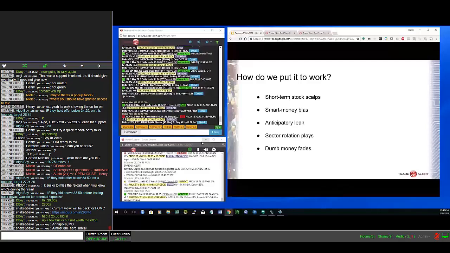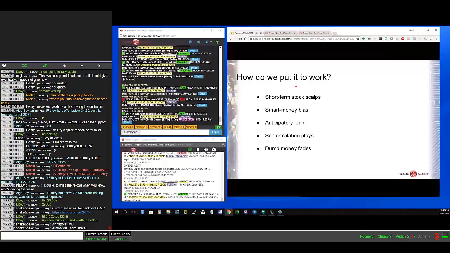Here's a couple of trades, and I'll even show you one that I did yesterday. Short-term scalping of the stock is doable, in both directions. Meaning, you see a big aggressive call buyer, the stock's going to run most of the time. You can try to get ahead of that and make a trade. You can also see a situation where the stock has spiked and fade it. That's the bottom one on this list, basically fading kind of dumb activity.